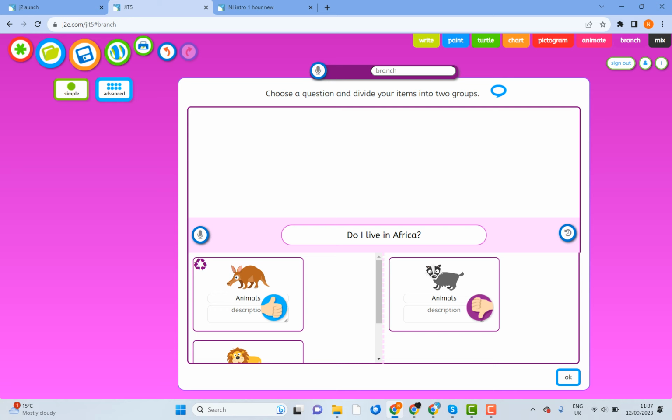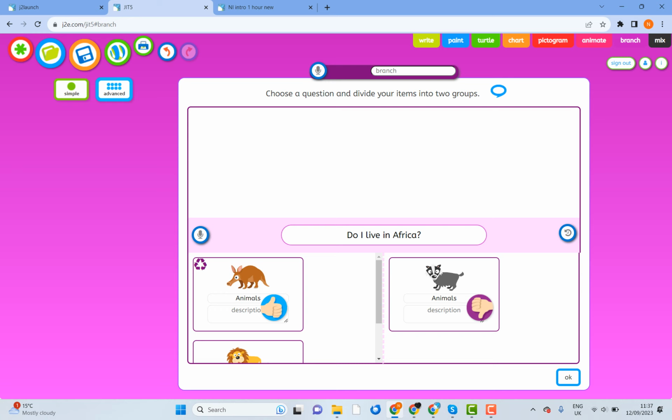And then finally we have Mix. Now Mix is our ebook creator, and you can create multiple pages using different tools. We have different page formats, and this colour in the centre here correlates to the tool that you're using. So I might want to have a chart page or a paint page. I might want to have a paint page with some text on it. And you can add multiple pages. Now we're not going to look at this today, but we are going to look at this in the third session of the beginners webinar series. So please join us for that if you want to know more about Mix.